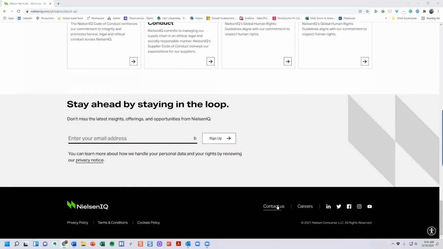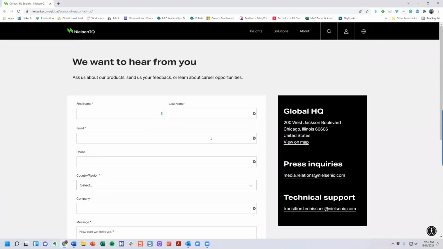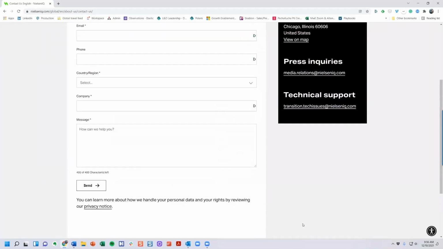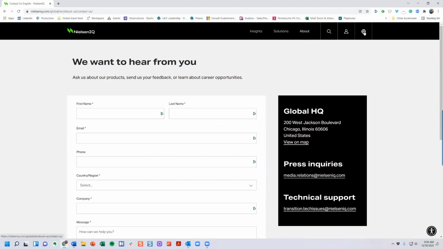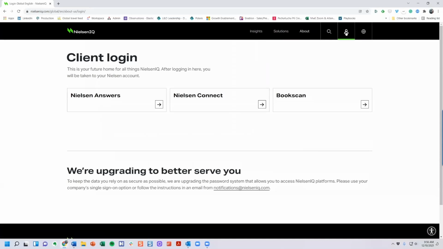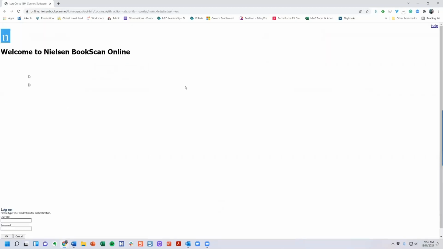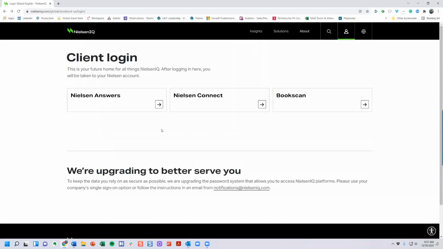Okay, so I don't see that. Let me go to contact us. What I'm looking for is, where are their regions? This is interesting. Okay, they're headquartered in Chicago. So that's not super helpful yet. The About Us page, so if I hit here, nope. Here's book scan. I found that, so they must have some online books. Maybe do some research on that.